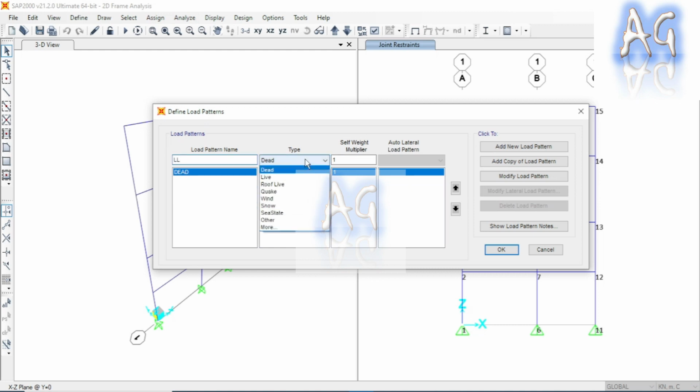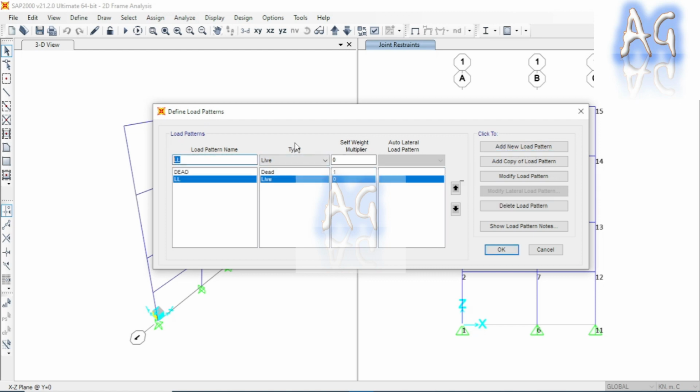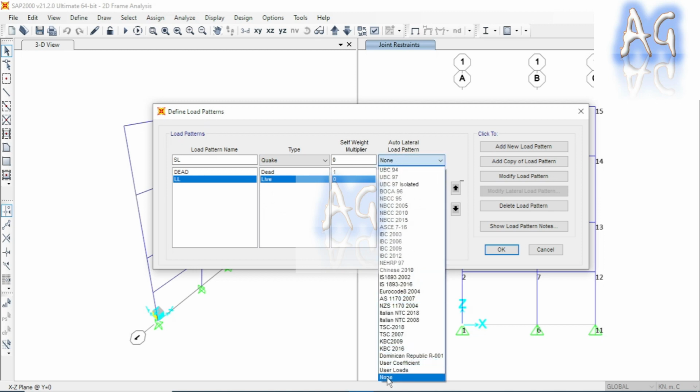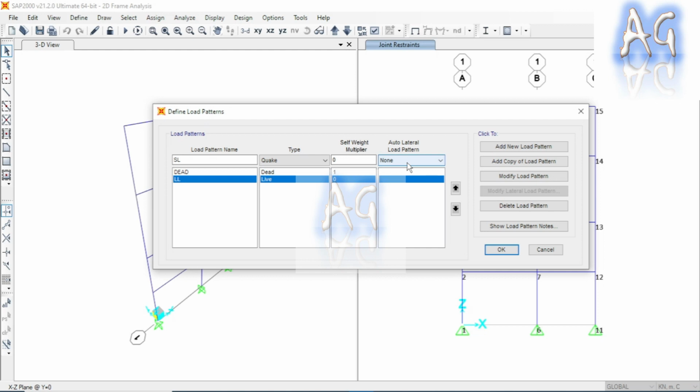Now another load pattern we have to define, that is for live load. Here we are going to choose the type as live load, and here the self weight multiplier would be 0. Now I'm going to click on Add New Load Pattern, and another load pattern I'm going to add, that is seismic load, and I'm going to select here the type of pattern as quake, and here for the auto load pattern option I will select none, because I'm not applying this seismic load as per any code.